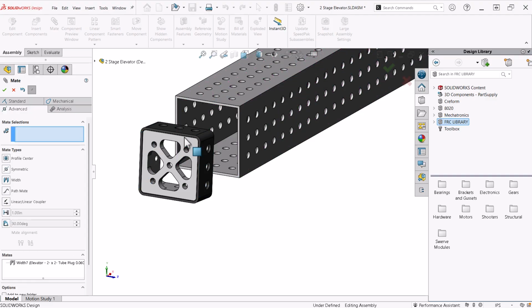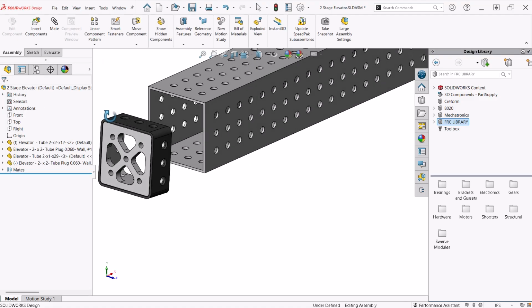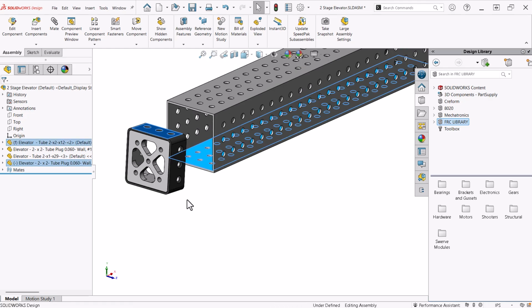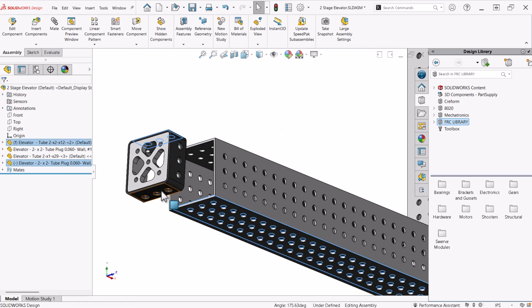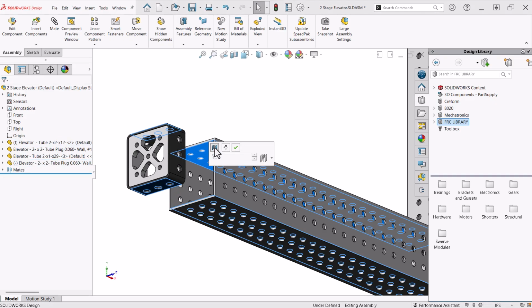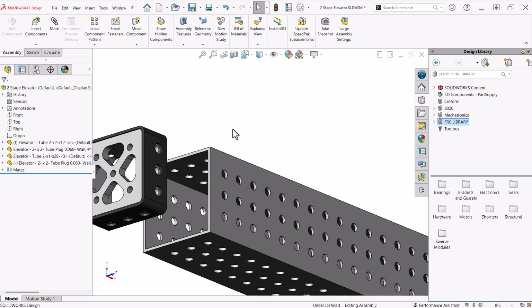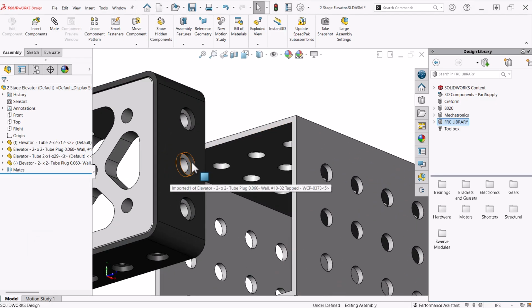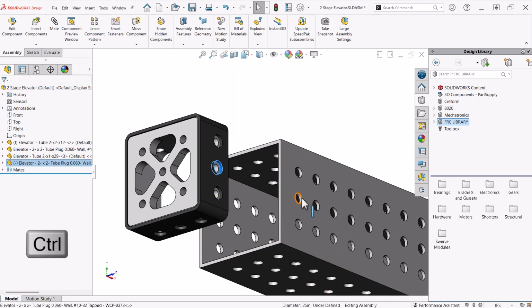A quicker way to mate components in an assembly is to pre-select the faces. SOLIDWORKS Design is smart enough to analyze your selections and select the appropriate mate for you. Here, I will select one face from each component, rotate, then select the other two faces, one from each component. SOLIDWORKS Design understands that I want the width mate and provides it for me in the pop-up menu. To complete, I will select the appropriate holes in each component while holding down the Control key and add a concentric mate.